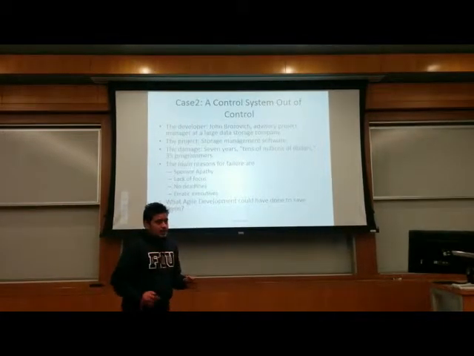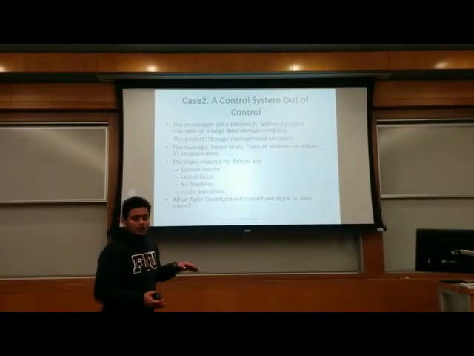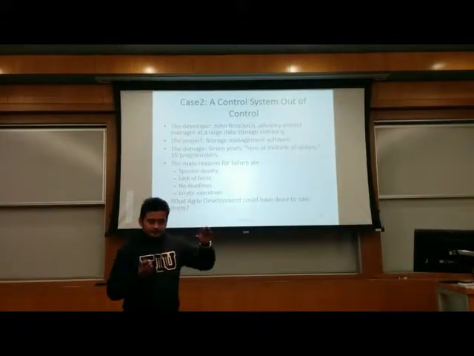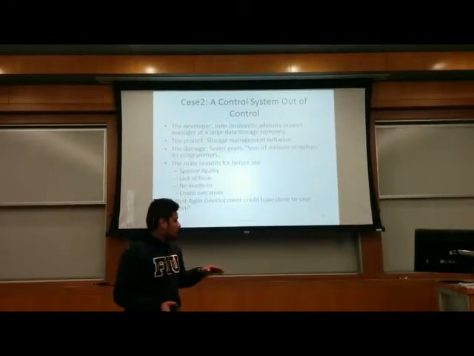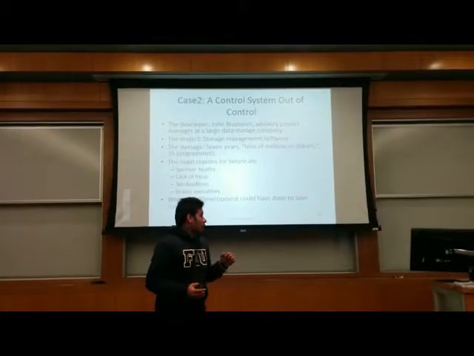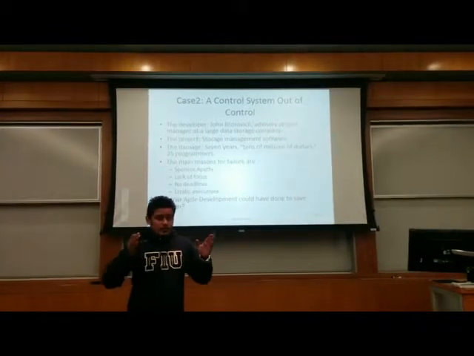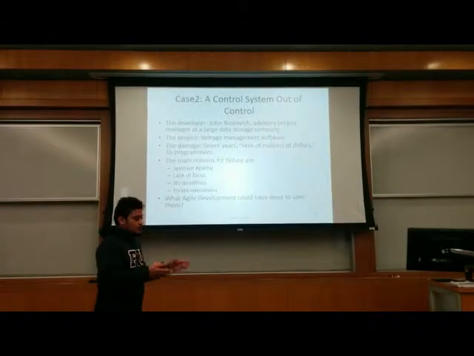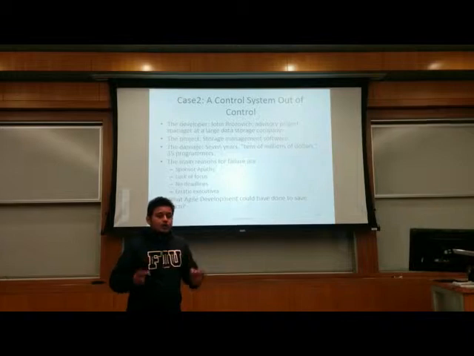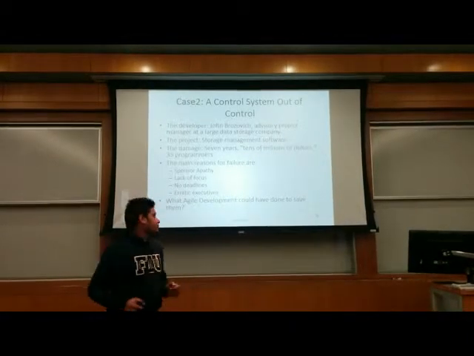And the third one, no deadlines. As we know, in every sprint, if we break down the requirements or user stories into small pieces, you will always have a timeline. You will always have a particular time to finish those deadlines. And the last one is erratic executives. If executives have focus on a particular task they have to complete, and they have a deadline to complete it, they will always be looking forward to completing that instead of losing hope on it.